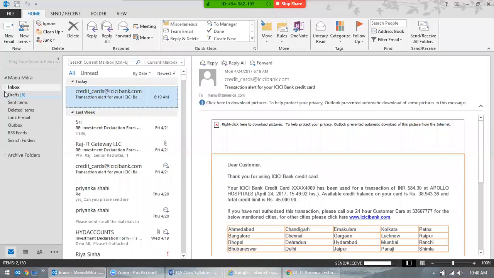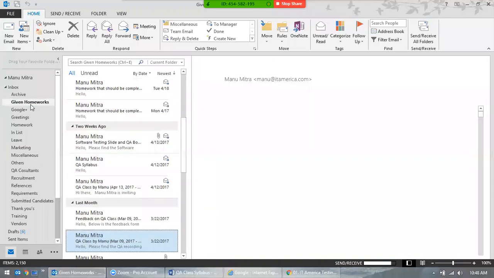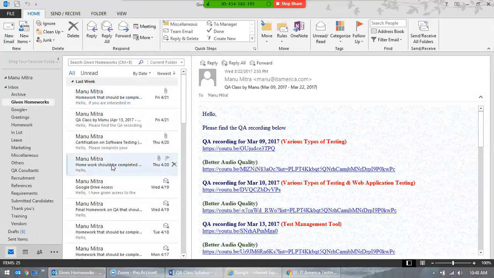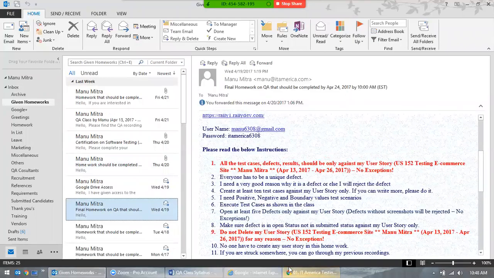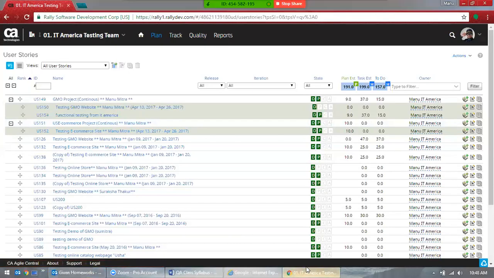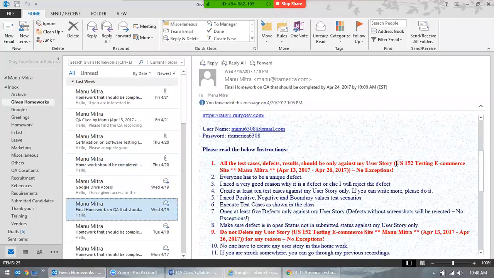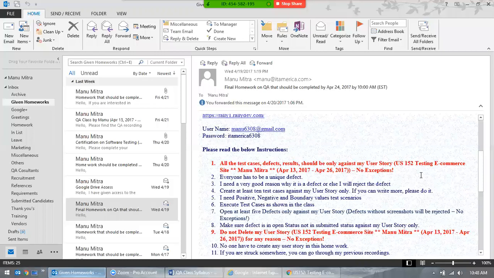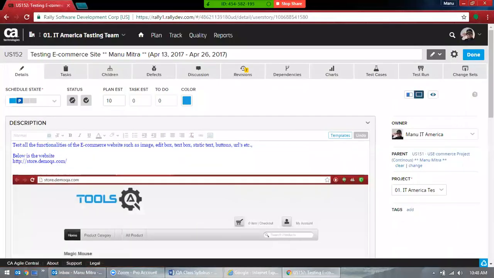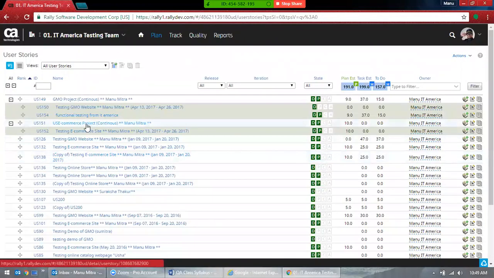Let me quickly check if my homework instructions were unclear. I've actually given you the right information. See this user story 152? You need to write on US 152, not on US 151. I've given you clear information here. It should be only under 152. So you are missing that information there. Otherwise, good, you have written it.